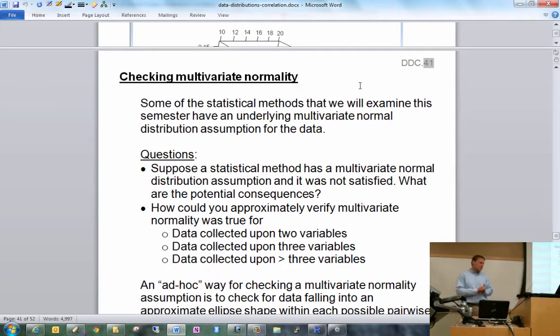Well, why would you want to do that? Well, if it isn't, and your underlying statistical method or underlying statistical theory for a method relies on that assumption, maybe your method's not going to work as you had expected. So, for example, you might find a confidence interval for some quantity. Let's say it's a 95% confidence interval. Well, the true confidence level might not be 95%, might be 80%, might be 70%, or even lower, because you have violated some of the underlying statistical assumptions, let's say, behind a particular method.